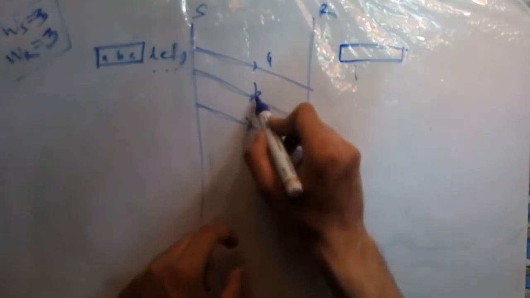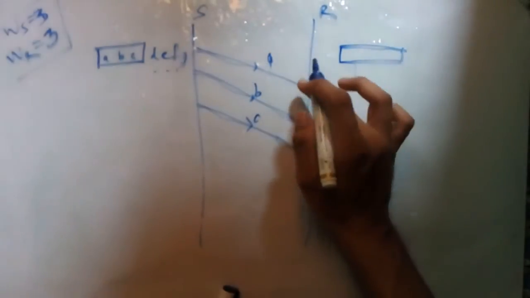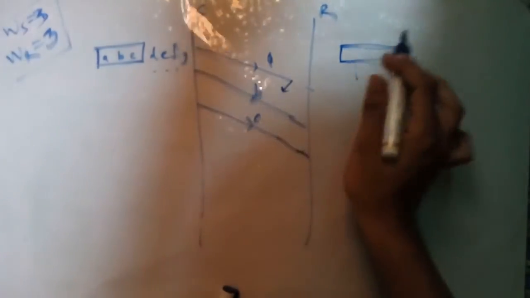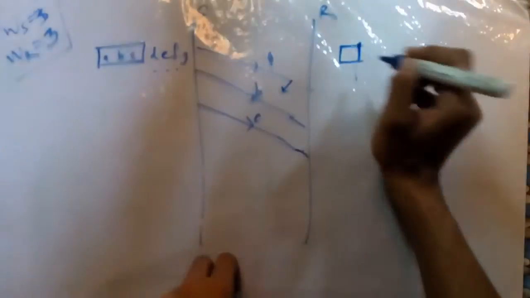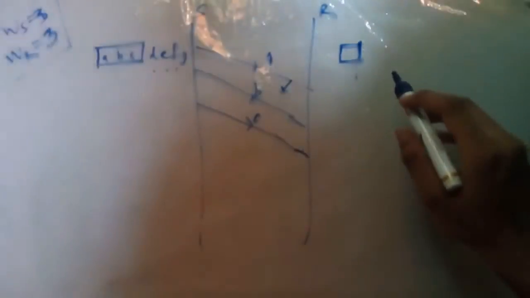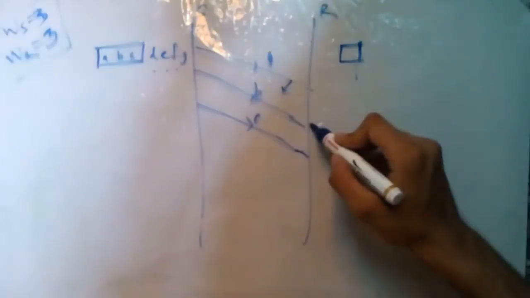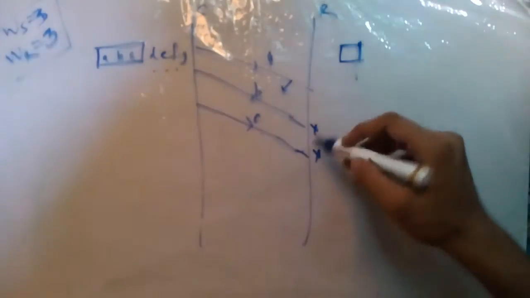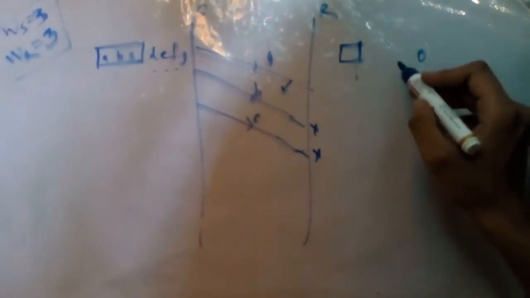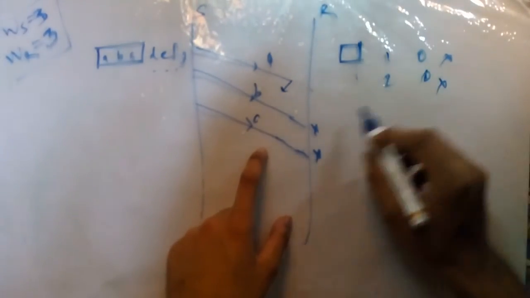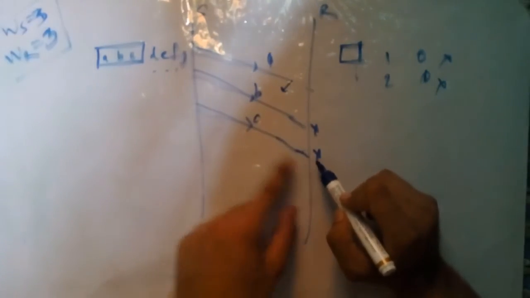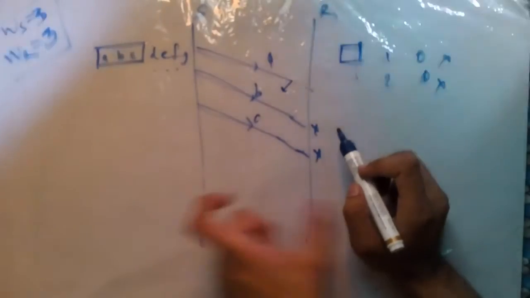So A, B, and C are sent. Suppose that A gets lost. What would have happened if it was go back N, go back 3? It would have discarded B, it would have discarded C because they are coming out of order. It was expecting sequence number 0, and what came was 1 and 2. 1 discarded, again expecting 0, 2 discarded. And after the timeout at the sender's end, it would send again all the three packets A, B, and C.